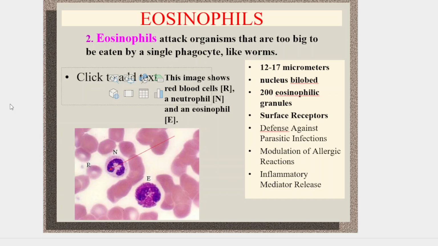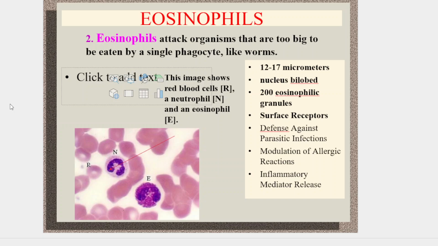The cytoplasm is packed with large eosinophilic granules. These granules are membrane-bound organelles that stain intensely red or pink with the acidic dye eosin in the Romanowsky staining method. Eosinophils contain around 200 large granules, which are their defining feature. These granules are not uniform and can be categorized into crystalloid core and granular matrix. Compared to other cells, eosinophils have a relatively modest amount of other organelles like mitochondria and endoplasmic reticulum, reflecting their terminally differentiated state and shorter lifespan.